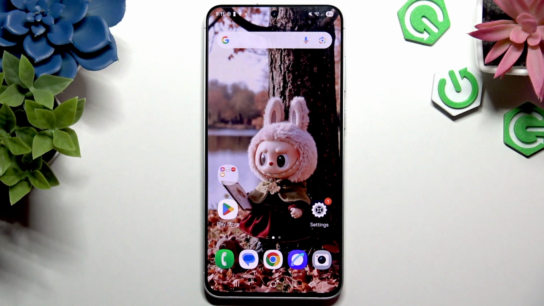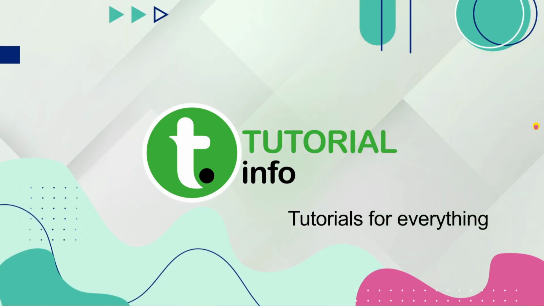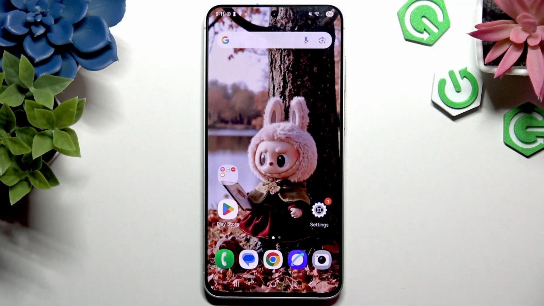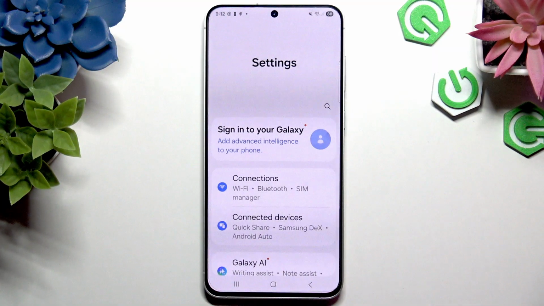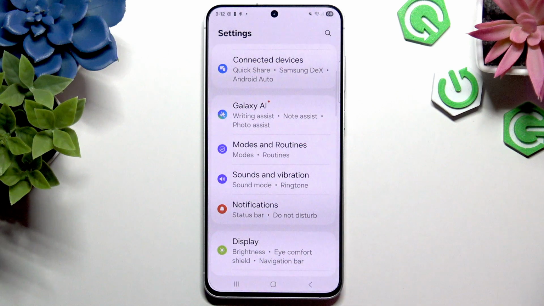In front of me is Samsung Galaxy S25 FE, and today I would like to show you how you can operate vibration settings. If you want to manage all haptic feedback options this Samsung has to offer, don't worry, I got you. To do that, start by opening Settings. Then scroll to click on Sounds and Vibration.